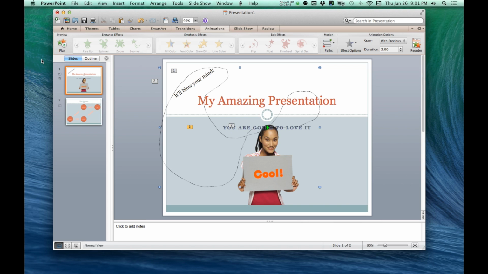Again, lots of fun. You can do some great stuff with it. You've got to be a little careful with it. You don't want it to take away from your presentation. Again, remember the point of your presentation is to communicate a message. But if you can use the animations or transitions to help to keep your presentation exciting or to make certain points more clear in your presentation, then all the better.